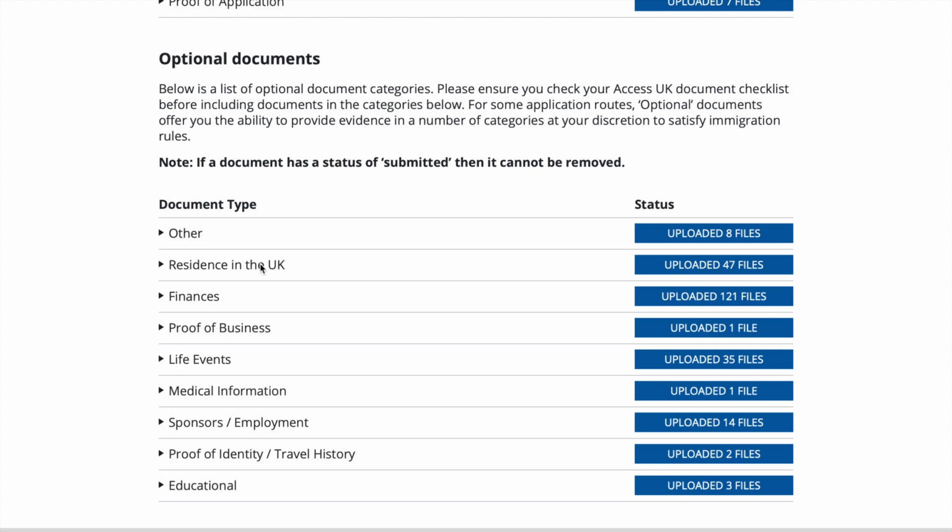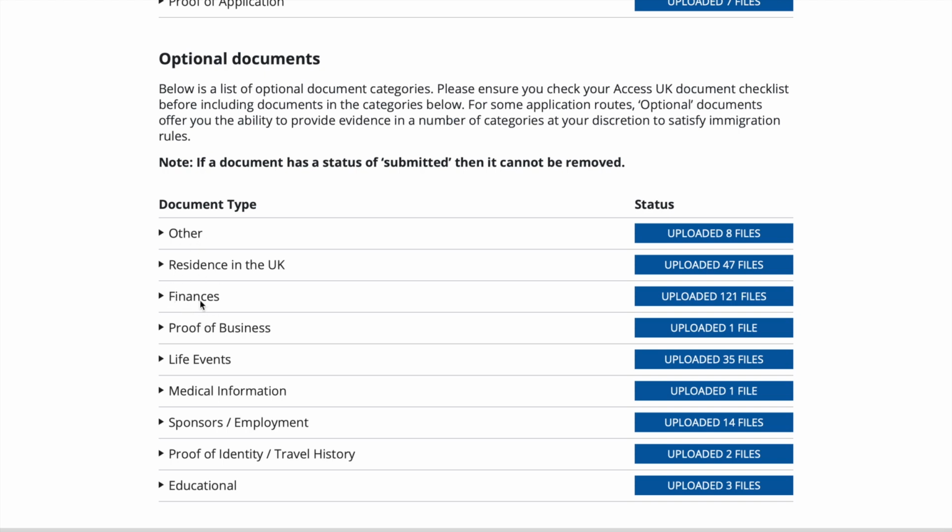What else have we added? Any documents to say that you've purchased a house or rent, like a letter from your landlord to say you're renting this house. Also, something that's quite beneficial is a timeline for your accommodation. So where you've stayed and how long you've stayed for in each property, so it's easy for the person who's processing your case to see where you stayed. And yeah, so bills and stuff like that.